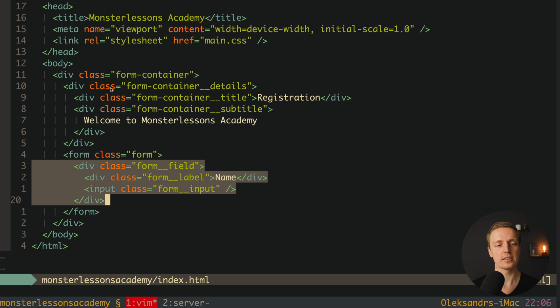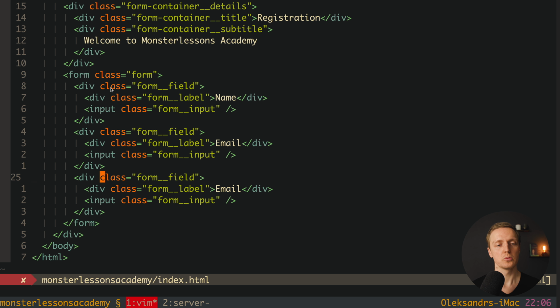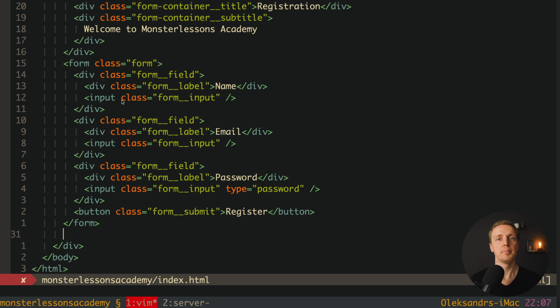Now we can copy paste this code several times because we have several fields. The next field is not name but email, and it is also form input, and the last one is password. So we can paste it once again, here change the label to password, but we also must add here a type, because type here will be password. And after all our form fields we have a submit button, so here we can write button with class form, 2 underscore submit, because this is our child element of our block form. And obviously this is not div but a button, and let's write inside some text, for example register. But it is not all.